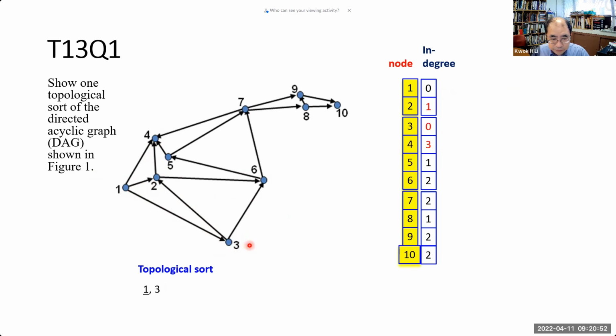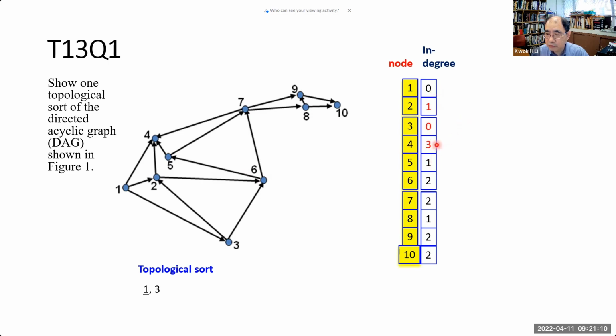You see that 2, 3, and 4 each are reduced by 1 in degree. So now they are 1, 0, and 3 respectively.